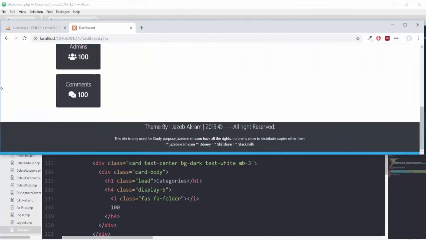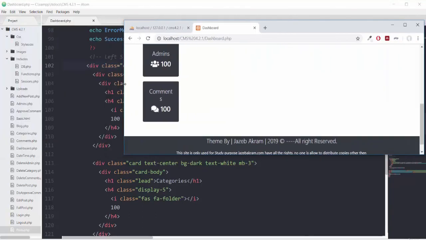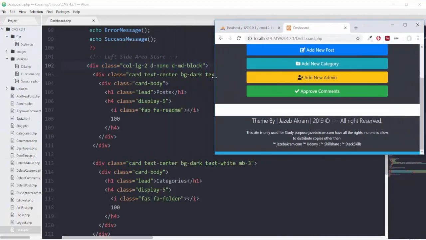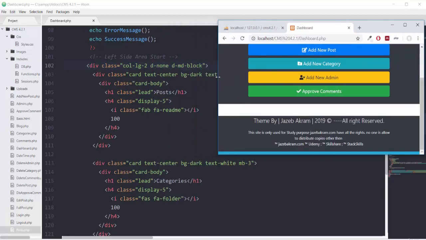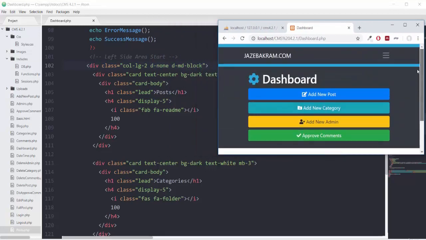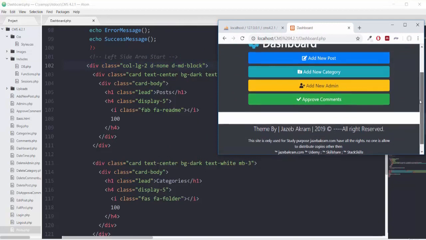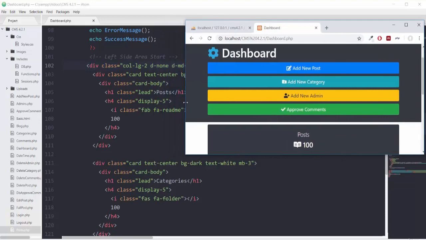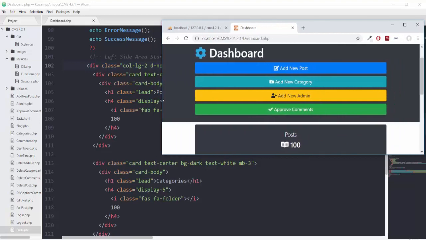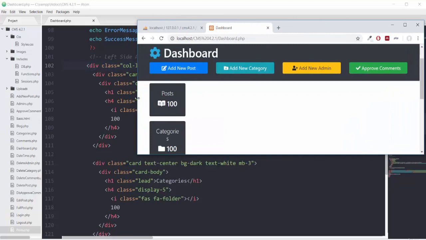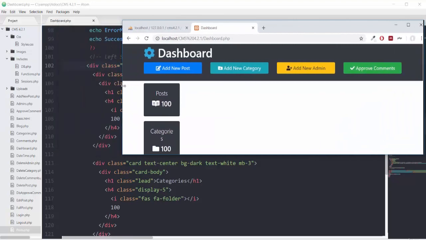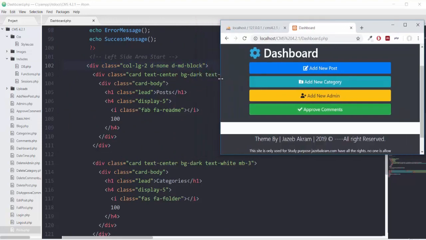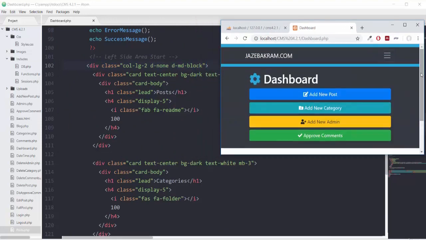So if I go to the larger screen, it's still showing me these cards. And right after collapsing from medium screen to the smaller screen, you will not see those cards like this. So if I go again to the medium screen, it's showing me all these cards. On the larger screen you can see these cards, but the time when I'm gonna change to the smaller screen, the cards are not here anymore.